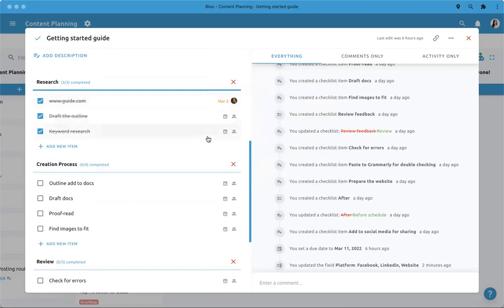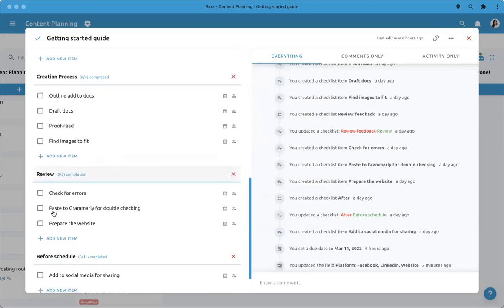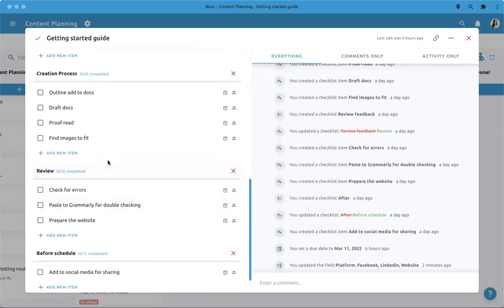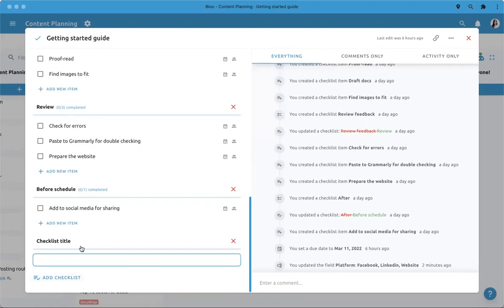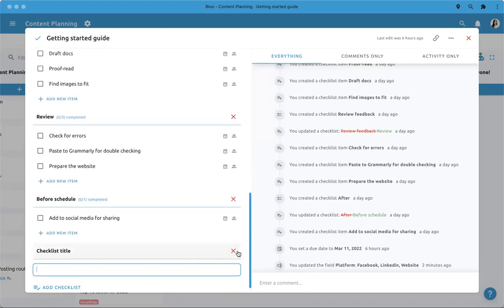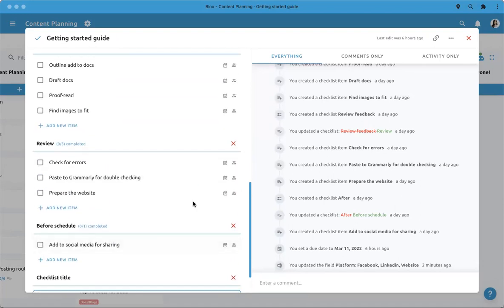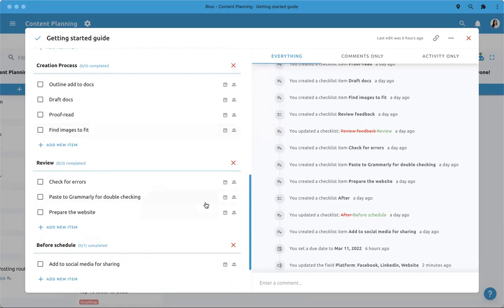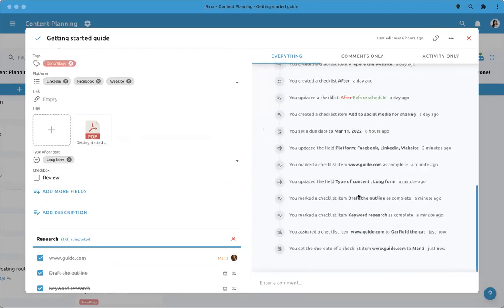my to-do. So from here, you can also assign different team members as well, and you can create as many checklists as you want and as many stages as you want. If you click on here, you have a to-do or checklist title, and you can create multiple checklists under this as well. As you can see, I have quite a lot of checklist items or subtasks. This is where my team members can come in and start checking in and see what needs to get done as well.